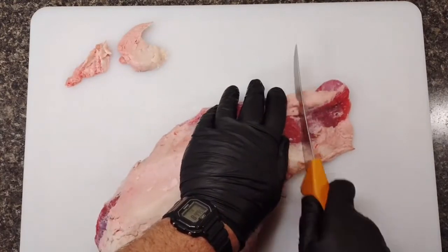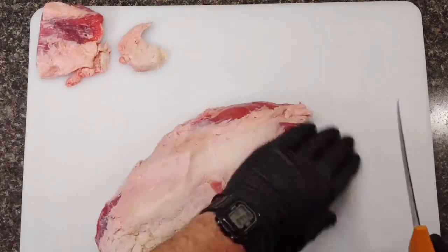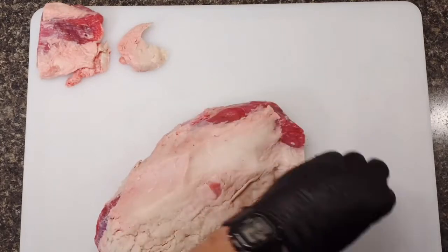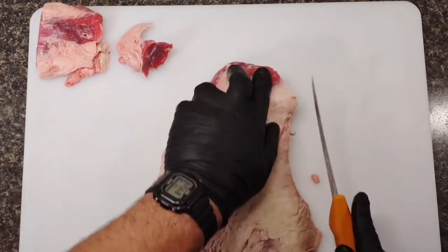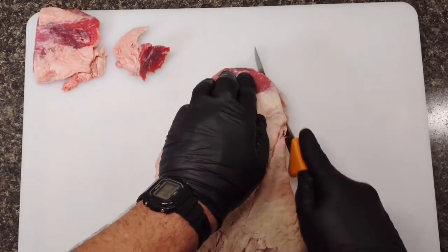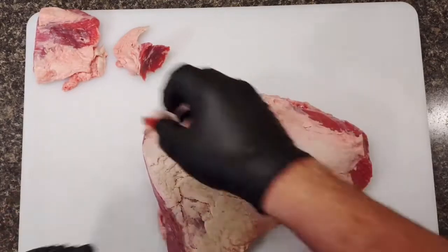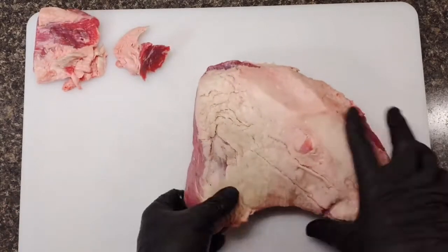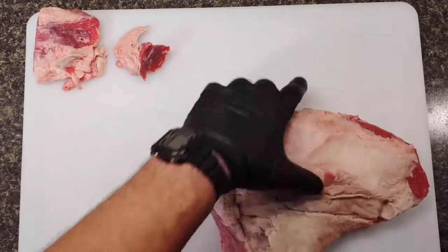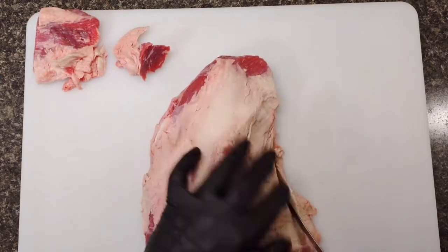If you want to cook something like brisket but don't want to cook a 15-pound, $85 brisket, you can buy a tri-tip. There's not much trimming to do. I'm trimming off any little thin pieces that would burn up or get too crispy, and every time I trim, I like to round them off so there are no sharp edges that would burn up too much. See this little descending piece here? It's really thin — go ahead and knock that off. But otherwise, you just don't do too much to them. You don't waste too much at all.